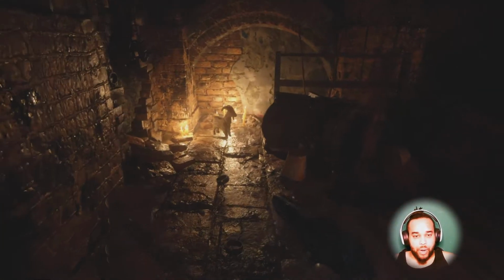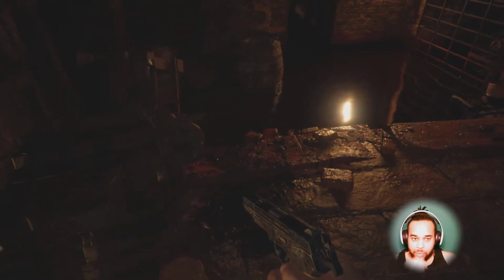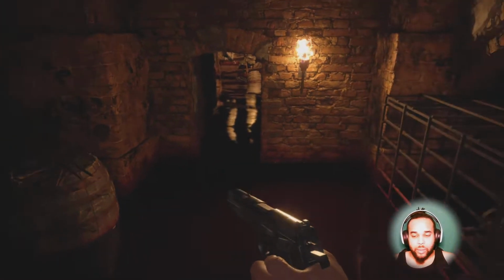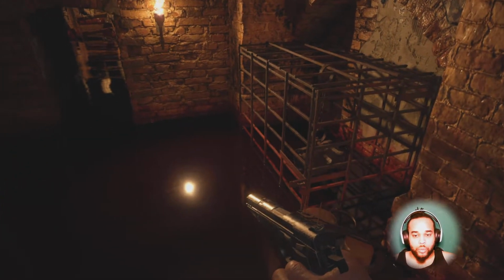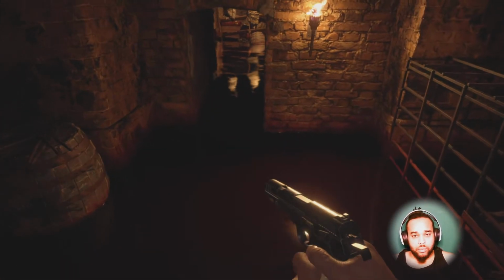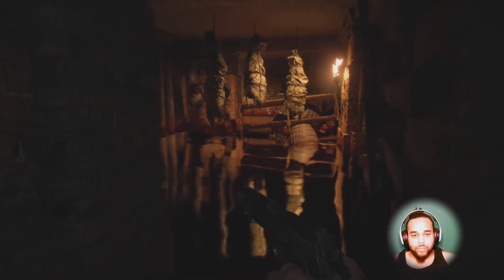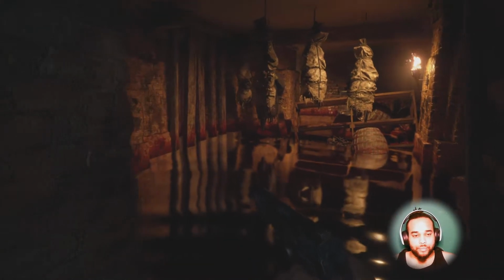Yep. Some probably will be in there waiting for me. Should I make this? I don't want to. These are probably for collectibles and stuff, I'm assuming, but I'm not really trying to do all that. So let's just go. I know something's gonna be down here waiting for me. What the hell? What you see, Ethan? You saw something I didn't see? Okay. It's okay. I know something's gonna happen to me. And the music's popping off now.